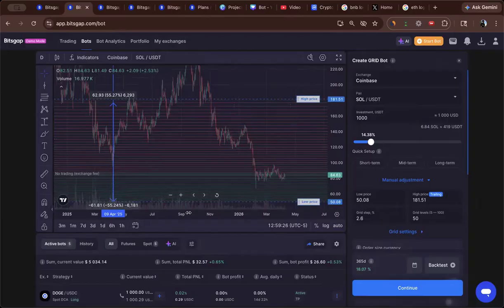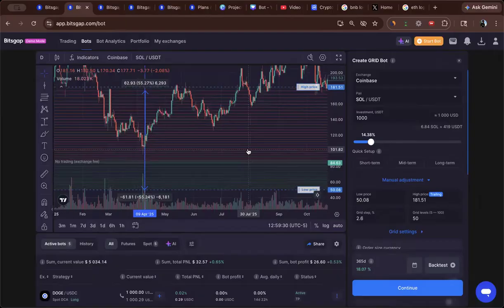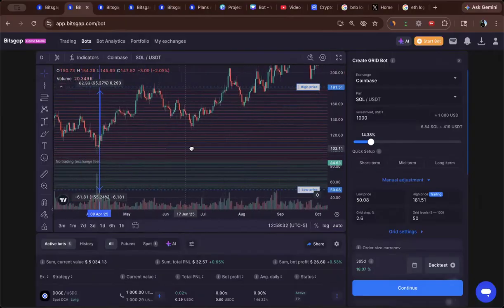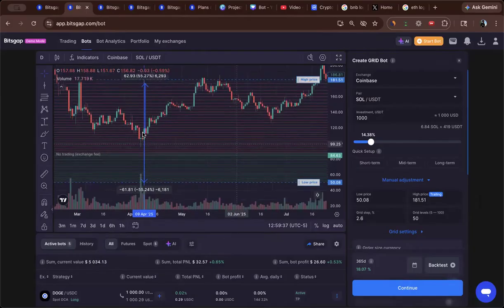Just like in the previous videos where I've been comparing these grid bots that I used to use back since 2022, I go back to the date where I would have started this bot 365 days ago, and I measured. In this case, I went down 55% and up 55%.